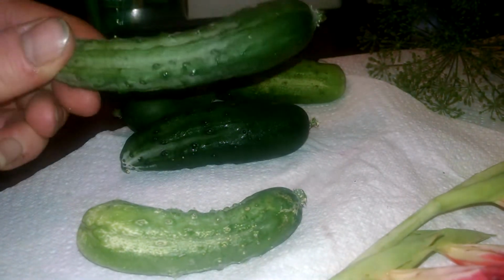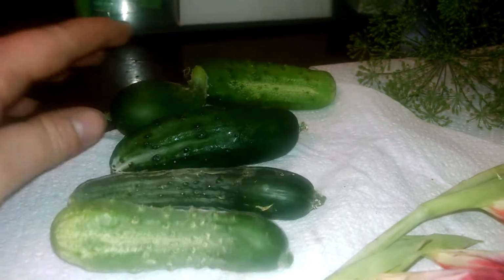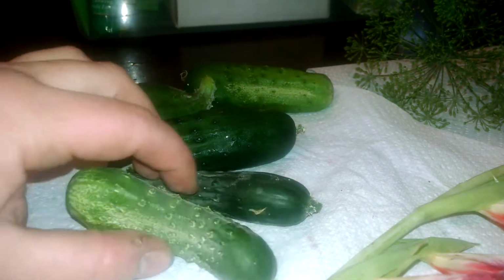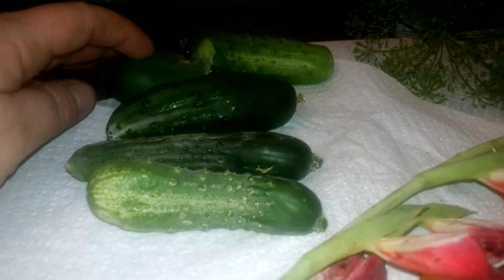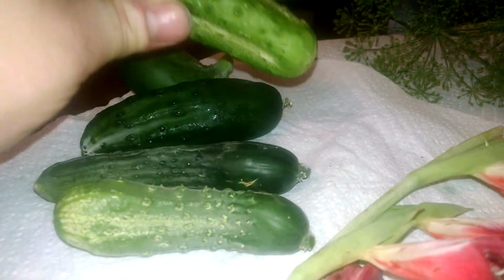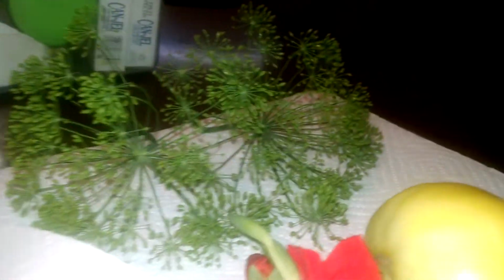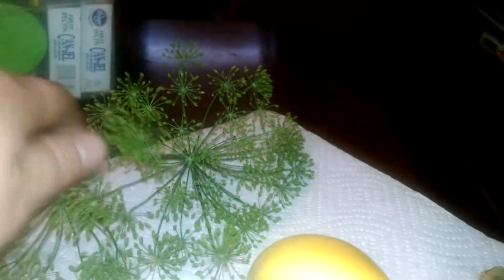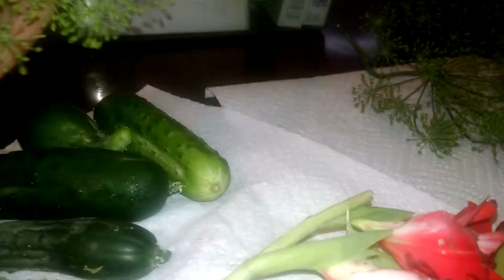So I've got plenty of these on the vine, and my pickling cucumbers are slowly but surely coming on, but they're just not really doing exactly what I want them to do, but they'll be fine. They're still coming. And then I went ahead and I picked 2 of the dill heads because I am going to do some dill pickles today.